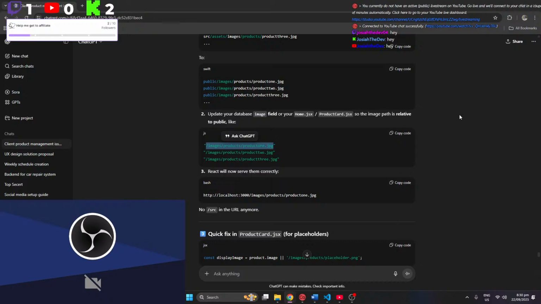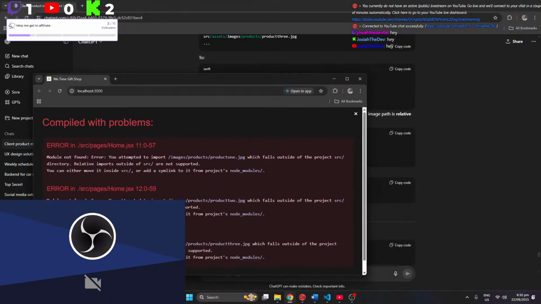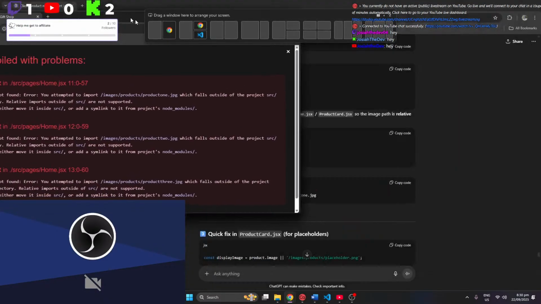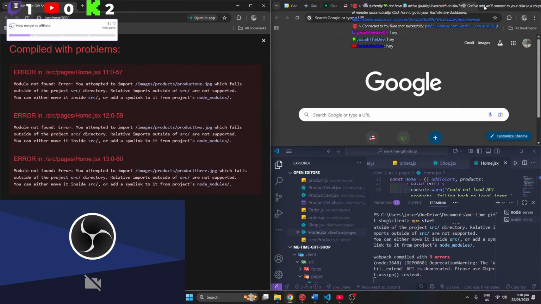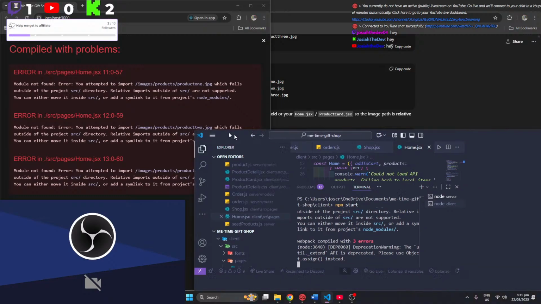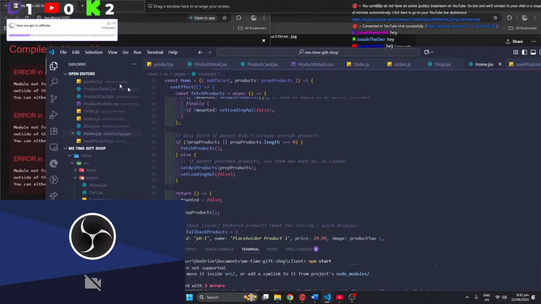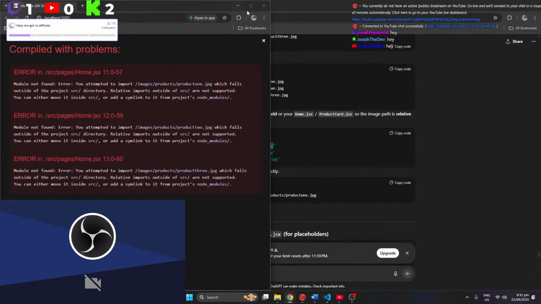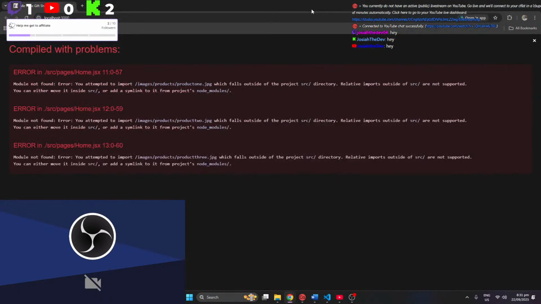Oh shoot, it keeps popping up on the wrong screen, man. The same module not found. Let me add this. Why is this thing being so dumb, bro? Hold on. No, stop showing all, like, bro. Why Windows? Like, bro, come on, guys. Get your screen together, guys. Come on.